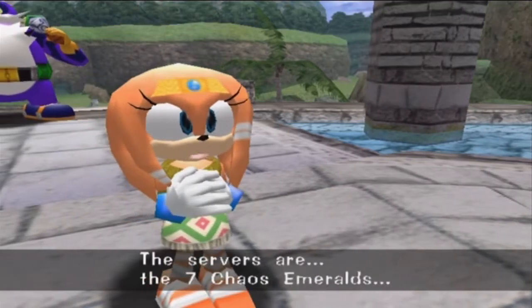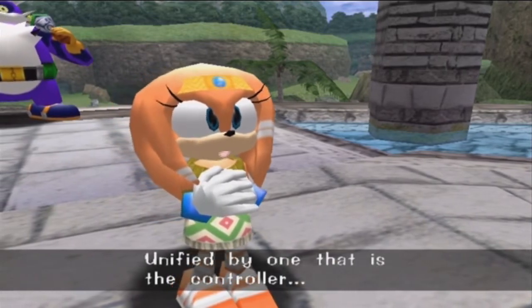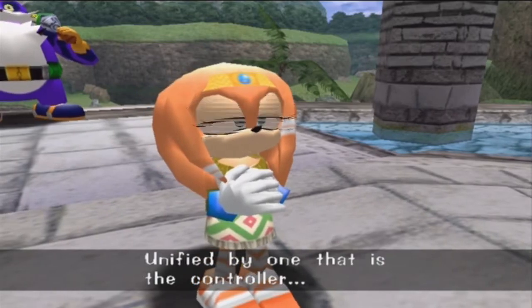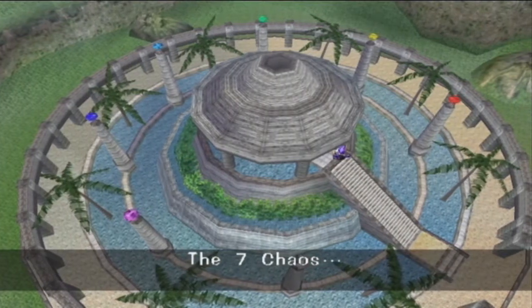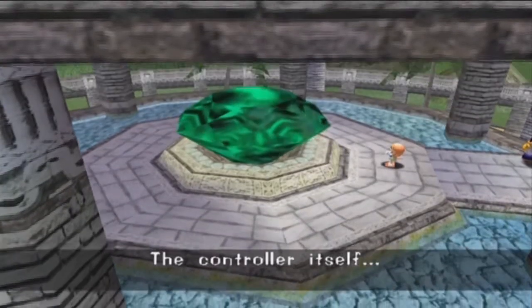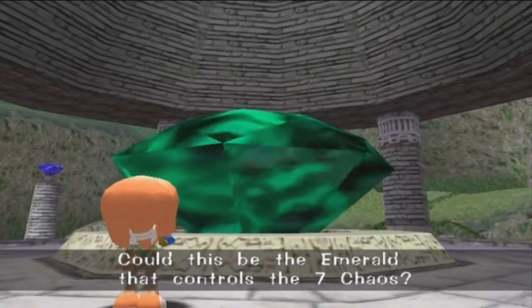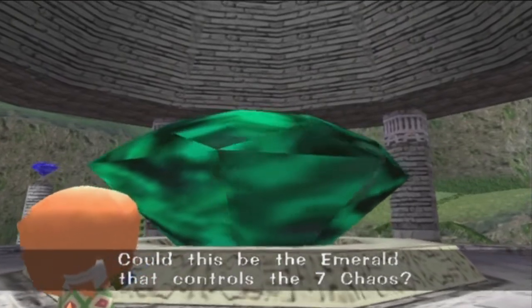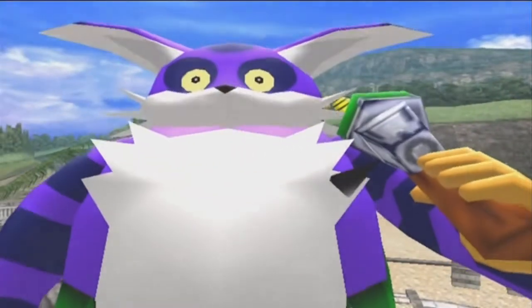The servers are the seven Chaos Emeralds, unified by one that is the controller. Mm-hmm. The all the magical Chaos Emeralds. The Chaos. The controller itself. Yes. Have you got an epiphany? Could this be the emerald that controls the seven Chaos? I think she has it! We must tell her the truth. She is in turn correct. I don't know what it's up with me today, but I don't care.